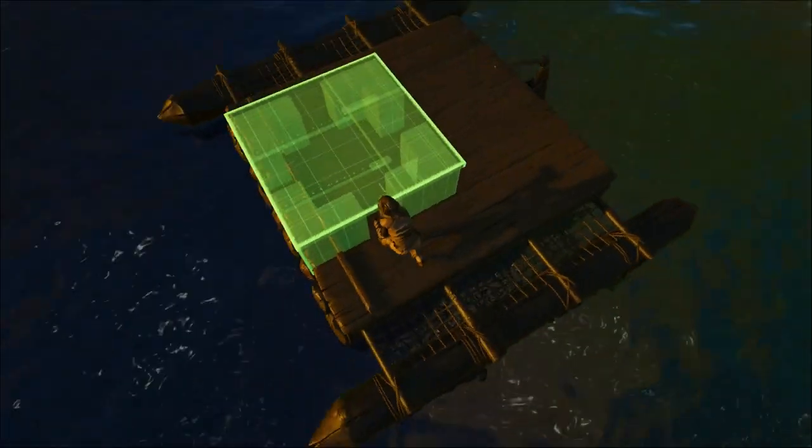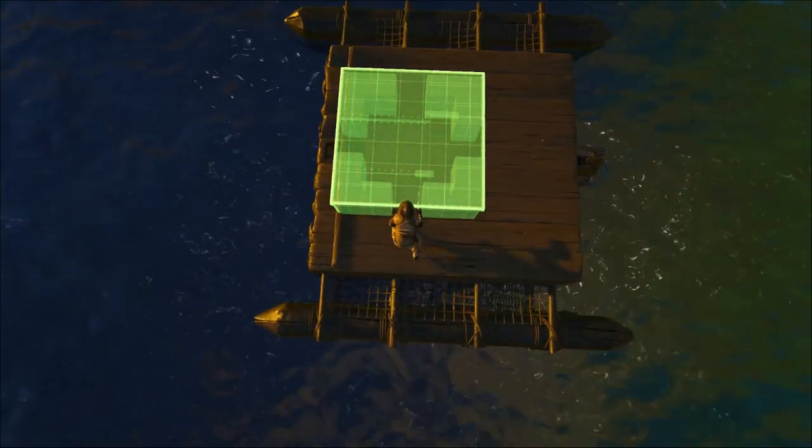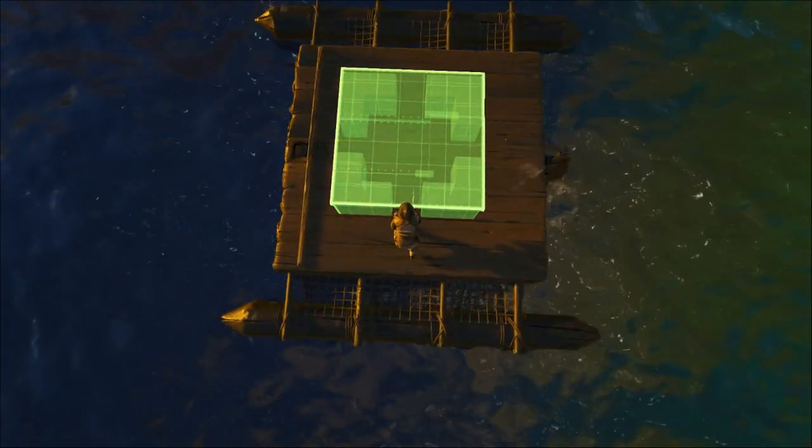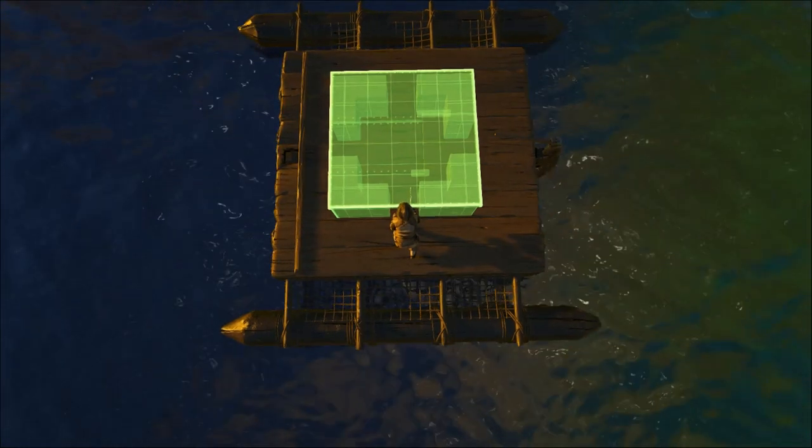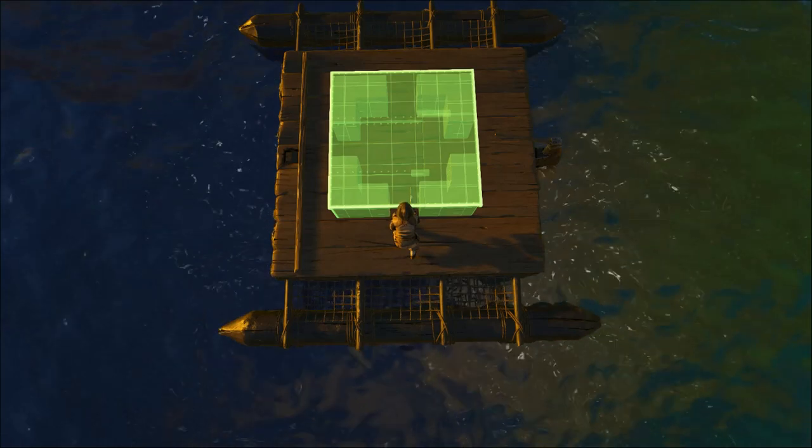On rafts, once you're in place, you need to click fairly quickly because you drift. I've never watched my character long enough to see if she ends up falling off. I'm guessing rafts are not actually perfectly level.